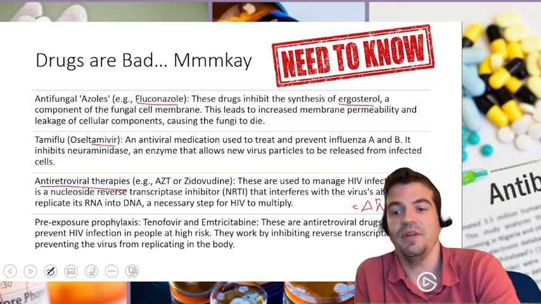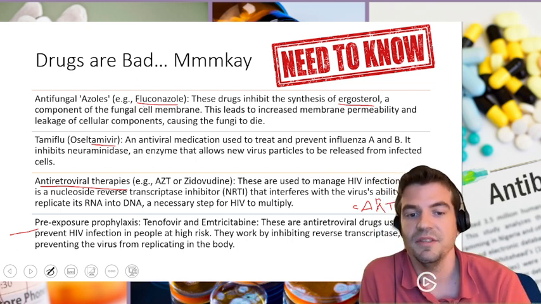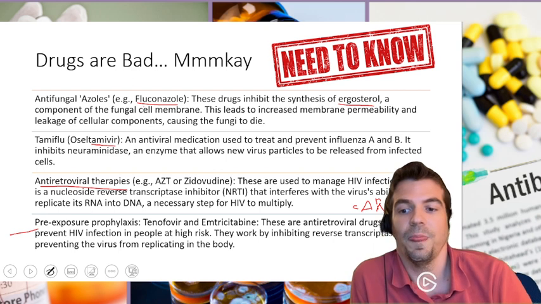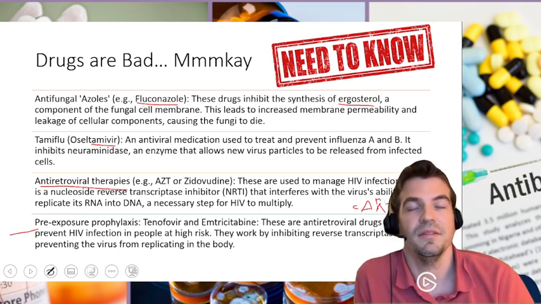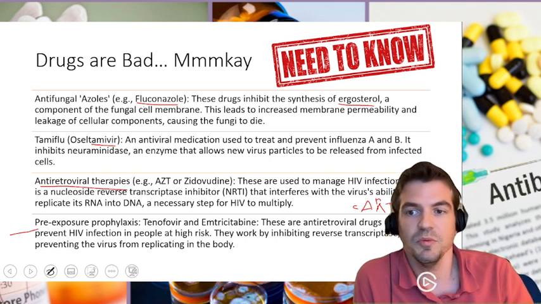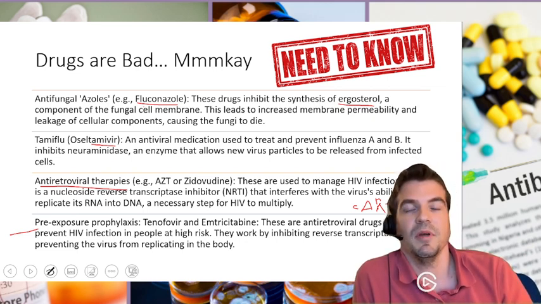And then we even have pre-exposure prophylaxis called PrEP, which I alluded to earlier. So yeah, these are ones you'd want to know going forward.